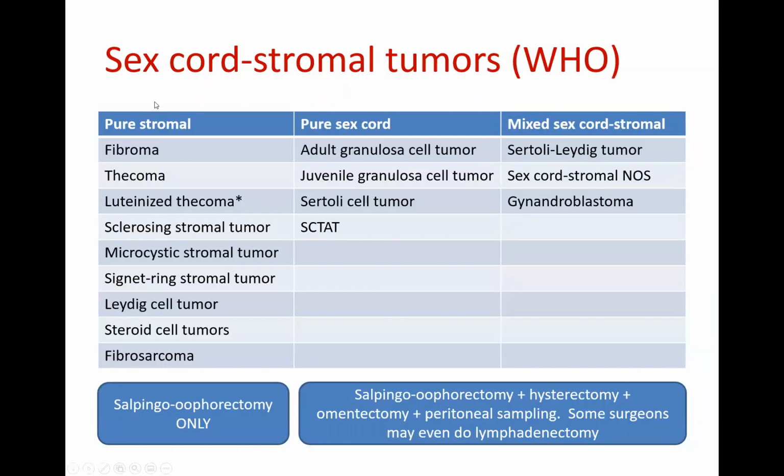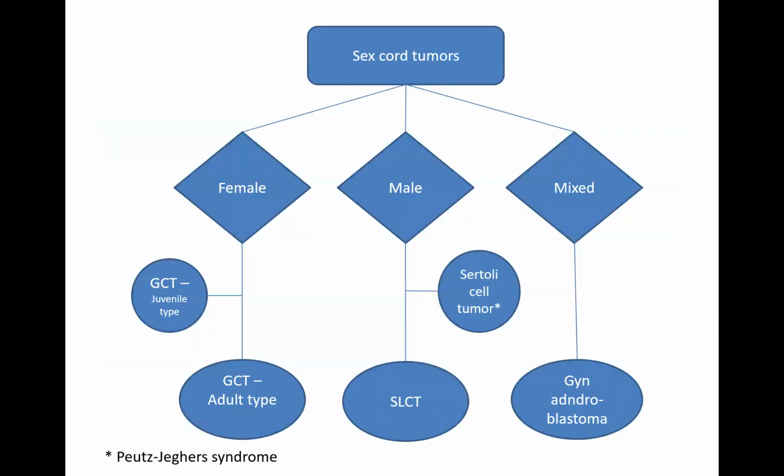All right, going back to our constitution here, we went through the list of pure stromal tumors, and I said pure stromal tumors are mostly benign if you exclude fibrosarcoma. So now we are going to move into the sex cord categories. And let us start by pointing out what I already said, that sex cord can differentiate into male or female differentiation or can be mixed.